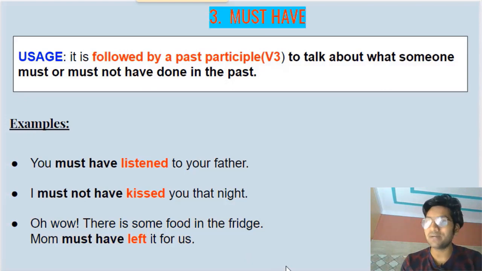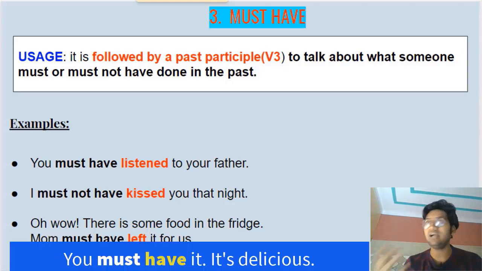Now guys, you can use must have as a verb phrase where have works as a main verb, which can mean eat or drink or take or own or experience. For example, I'm having something and I'm loving it actually. And I go, hey, you must have it. You must eat it. You must drink it if it's a drink. You must take it. Hey, this is amazing. You must have it. Have here is a main verb. That's also how you can use must have.